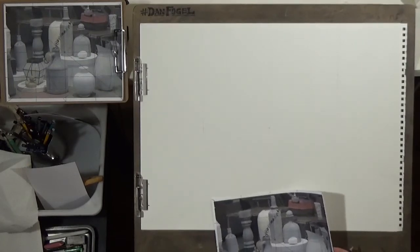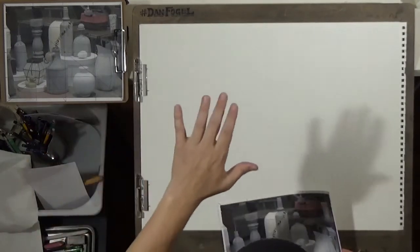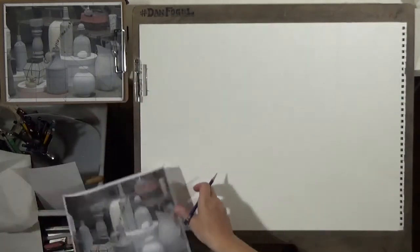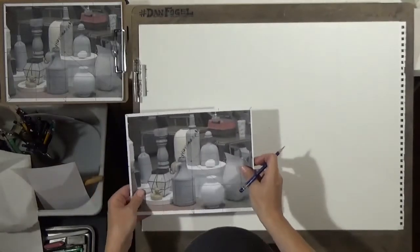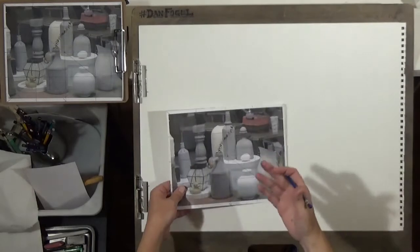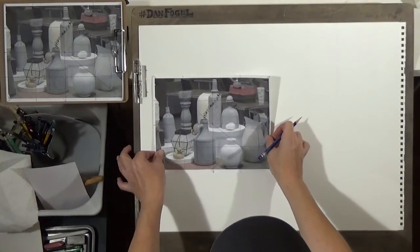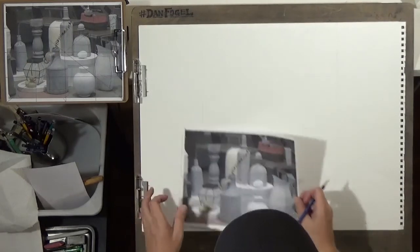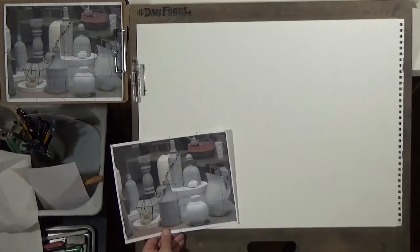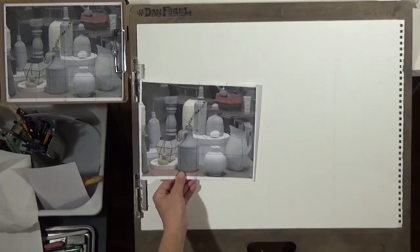If I was working from a tablet, for example, I might even want to have some kind of tablet holder that would let me get my tablet close to my artwork. The closer I can get it, and the more square and parallel to the surface you're on, the more accurate, quicker, and easier it's going to be for you.